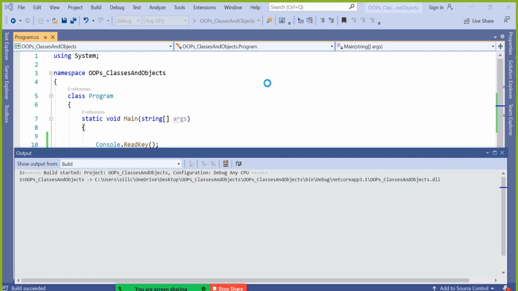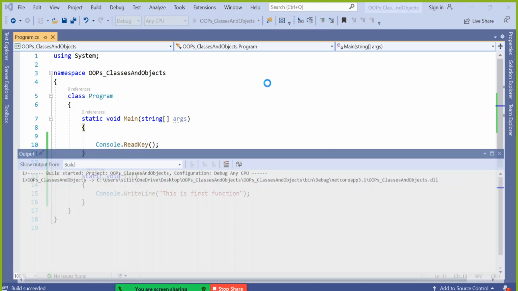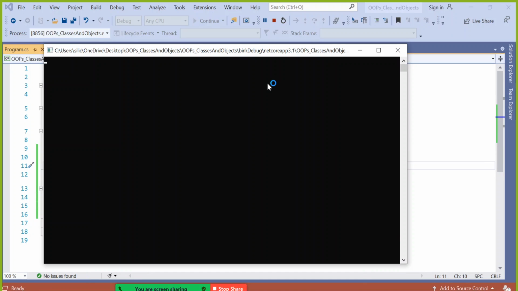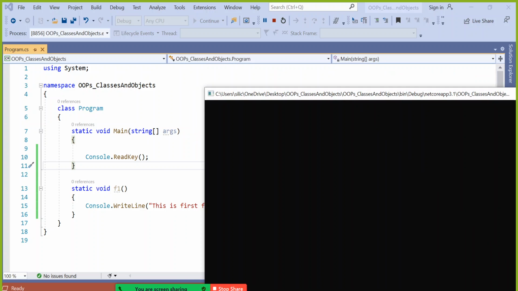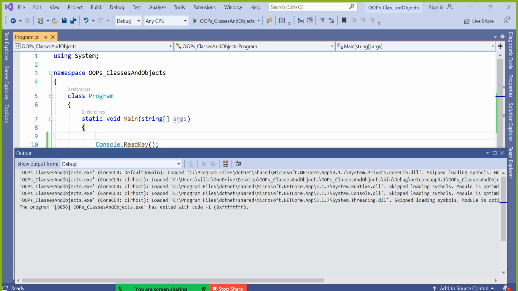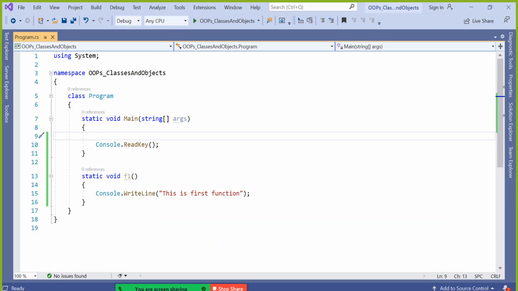So if you are having multiple functions inside a class, doesn't matter, but don't forget to call them in the main function. Can you see the output is nothing, just my cursor is blinking because I have a console.ReadKey. But if I call that function here, then only my compiler will jump to that function, execute this line, go back to line number 9, then ReadKey, which holds the cursor to see the output.